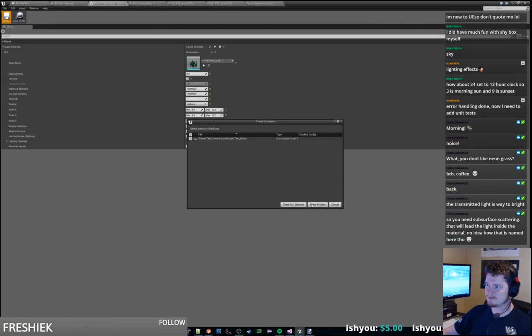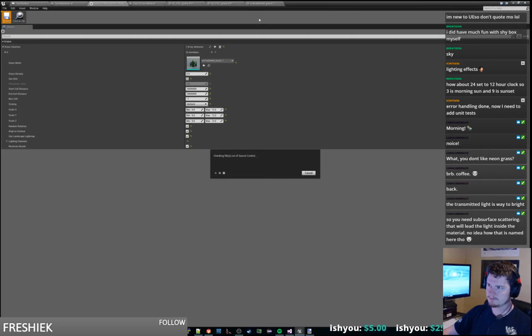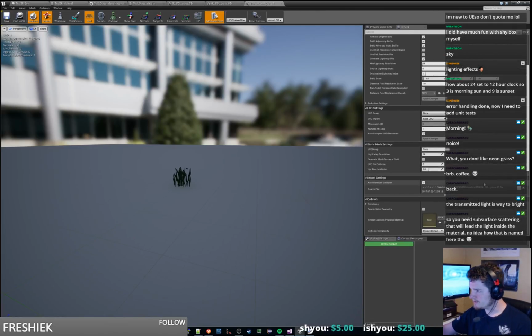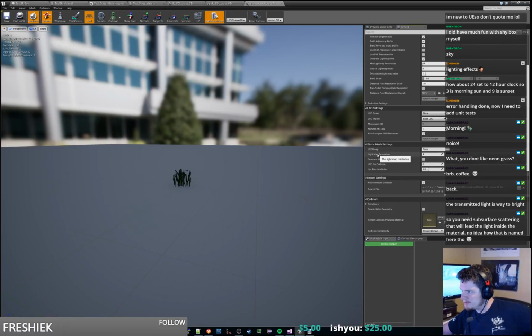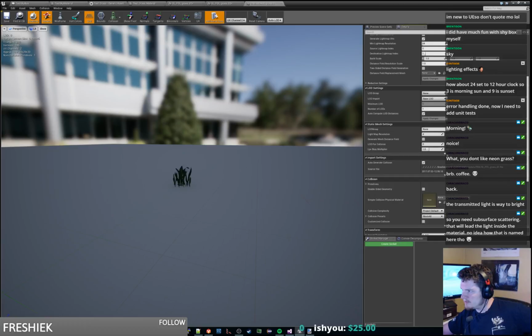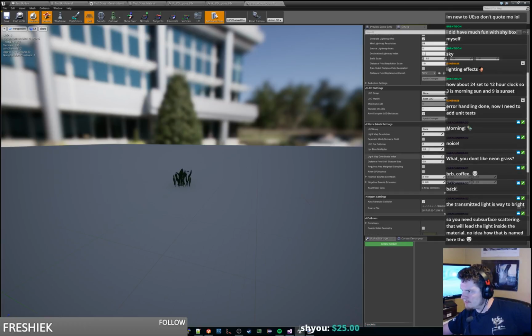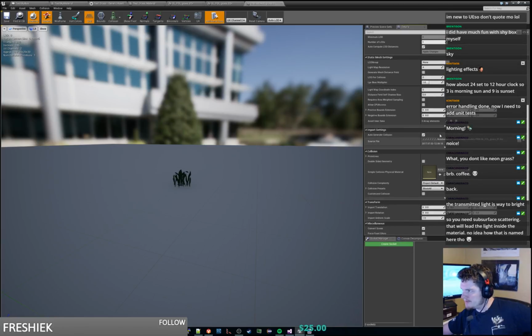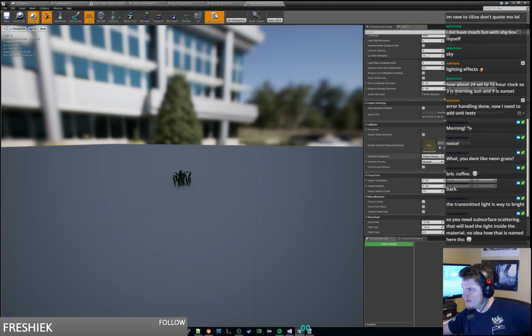Make sure to save that. Let's make sure our light map resolution is just default. We don't want any advanced stuff going on inside of this. Auto generate collision, we don't need collision.